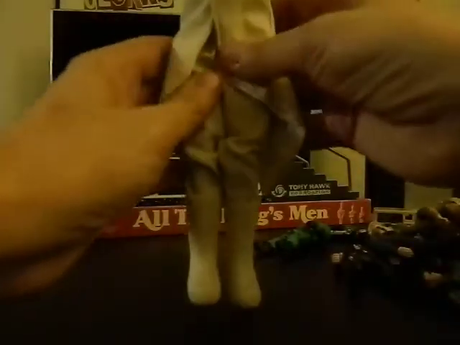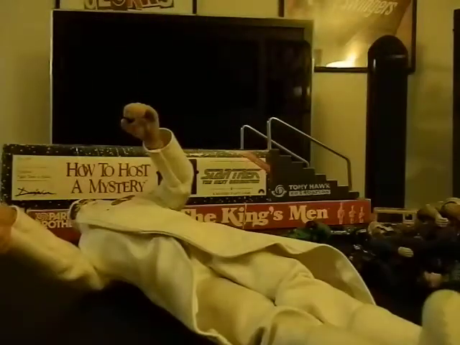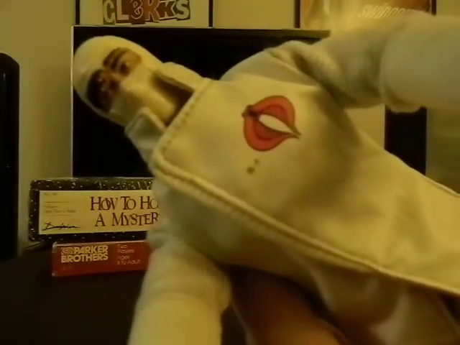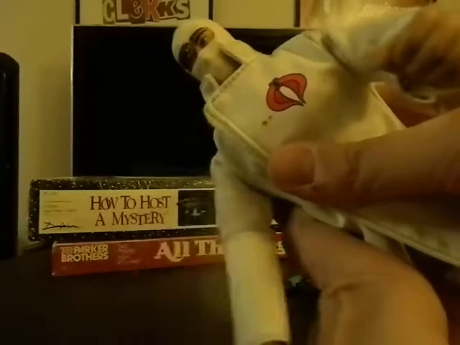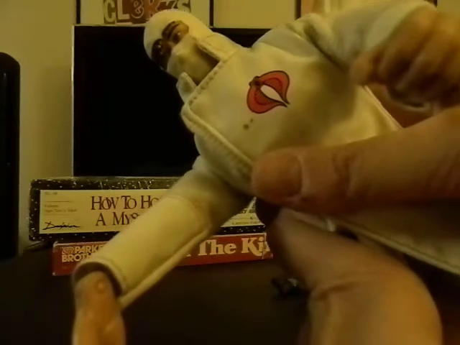Next up, I'm going to have to raise the camera for this guy as best as I can. Okay, I'm going to have to show you at an angle. This is from Rise of the Cobra 2008, and he doesn't come with his weapons, but he does have the slashing action, and he does make sound effects when you press this lever and his arm moves, and you press his chest.